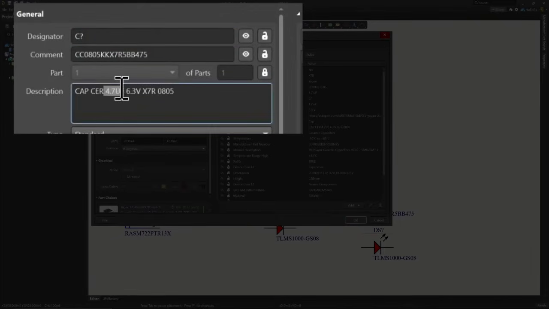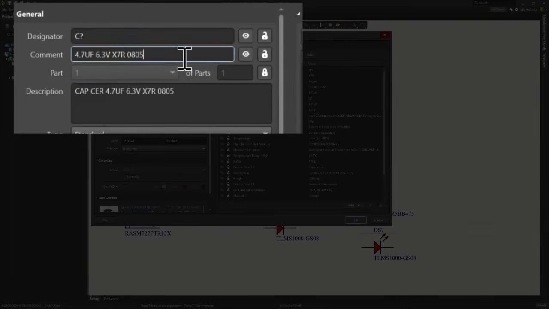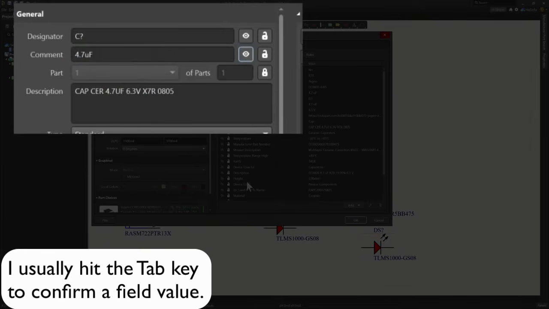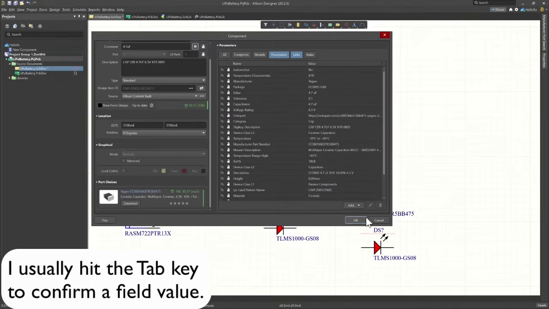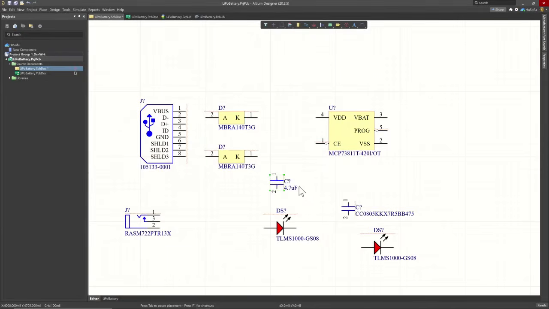Let's just do 4.7 microfarad. So you see all the information. You can even just do 4.7. And the rest of the info could be in the bill of materials. Now I like the microfarad to be in the small u. Hit tab.